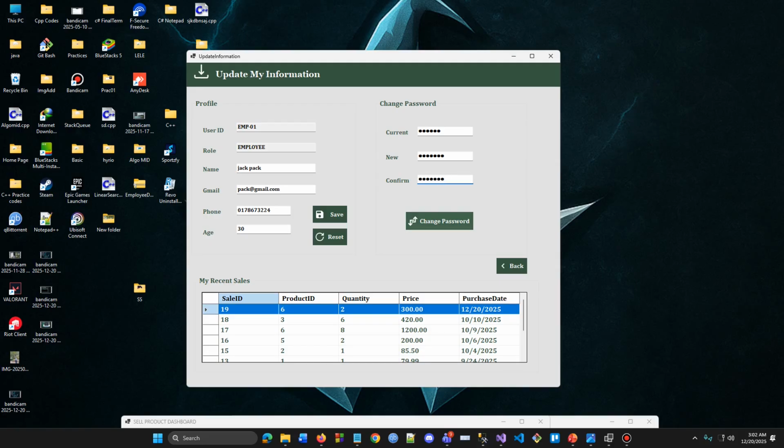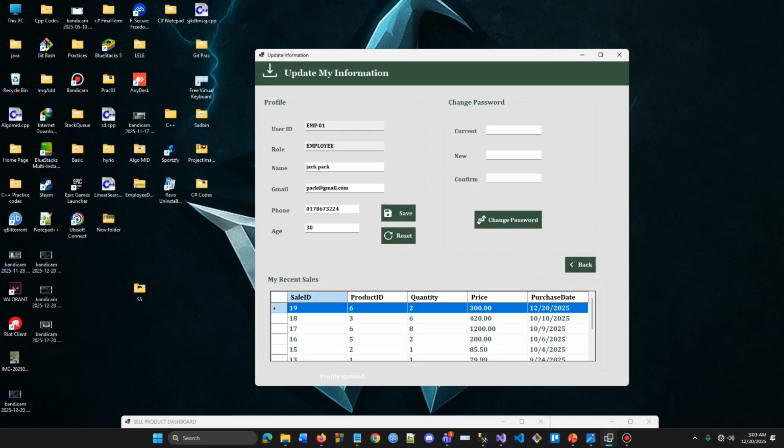Let's change this password. The password is changed, and if you want to save this, the save is also done. I mean, the profile is updated. Where you can see the updated version, I will show you later, but right now assume that your updation of this part has been done.